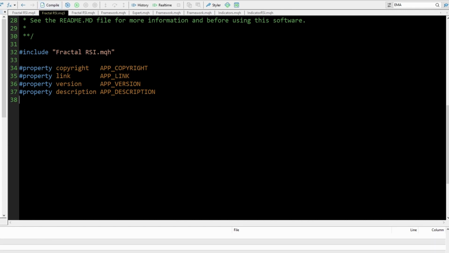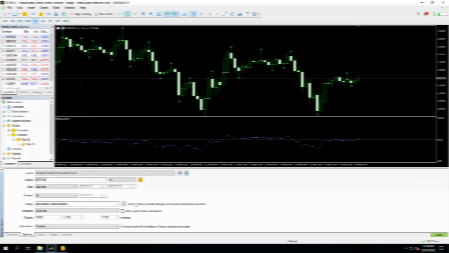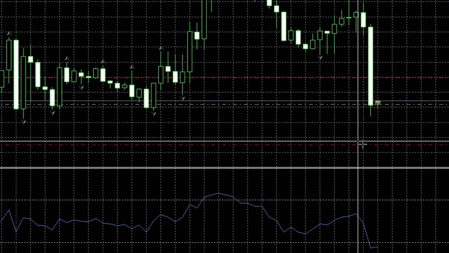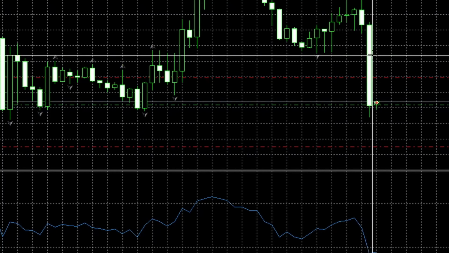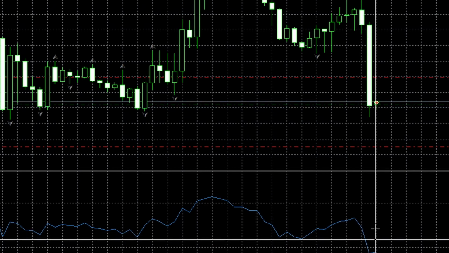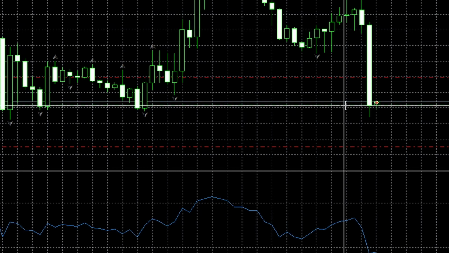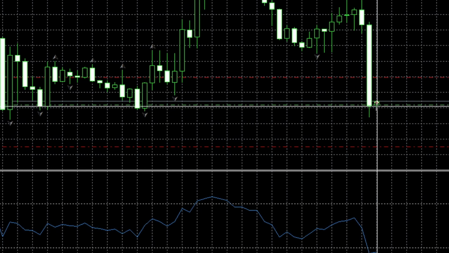All right, now a quick demonstration of this running, and then I'll actually just let it run to the end and you can see the results. Now, just using the default inputs, except that I have changed the volume to 0.01. I'm trading Euro USD last year, Fractal RSI EX5. Now here I have a low fractal at this point. I have a bar that is closed below that low fractal. The RSI is below 50, so I'm in a selling mode, and this has placed a sell trade at the close, or rather the opening of the next bar, which is the close of the previous bar.